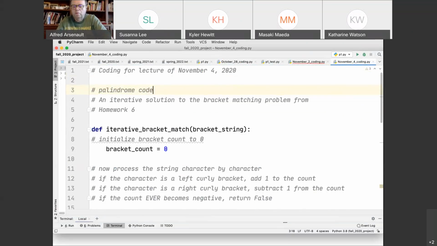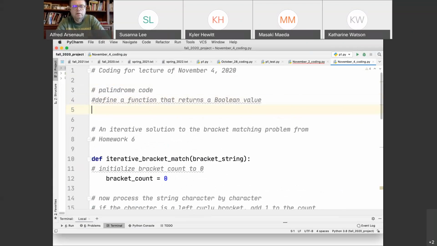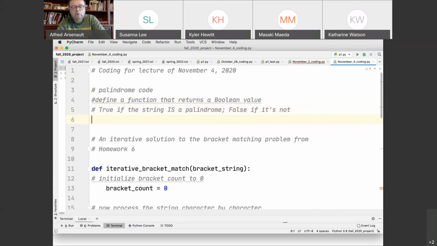Okay, so the palindrome code, the function I'm going to write is going to return a Boolean. I'm going to write something that returns a Boolean that's true if the string is a palindrome and false if it's not. It will take as input a string.